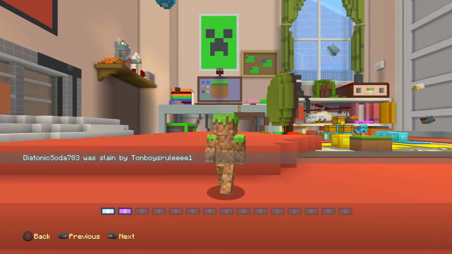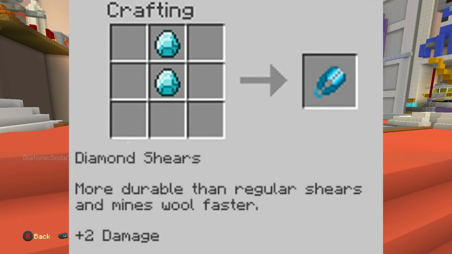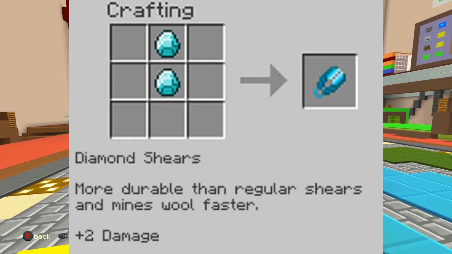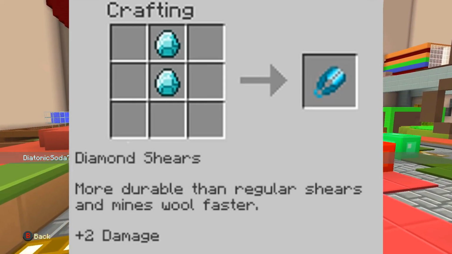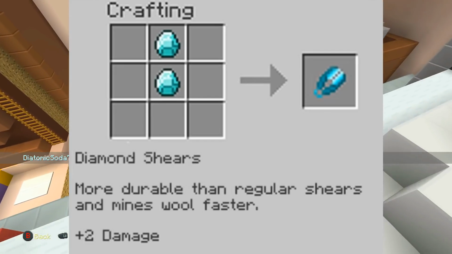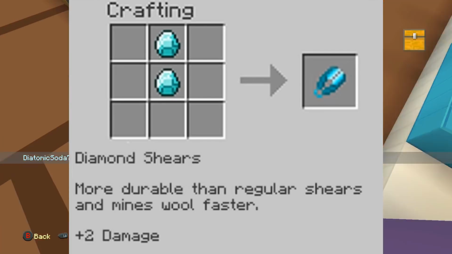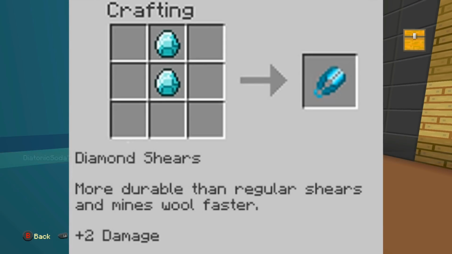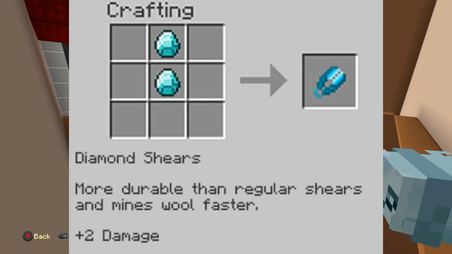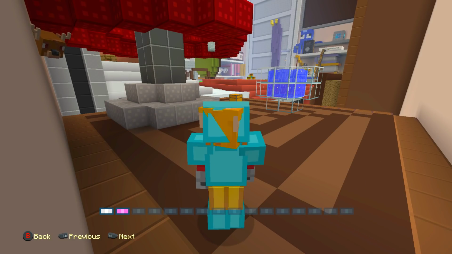Now we're going to go on to the next one. This one is, of course, the diamond shears. If you don't know what shears are in Minecraft, they're items used to cut sheep and to collect leaves. What I mean by cut sheep is to shave their wool, so you want to collect the most amount of wool from them. You use shears for that. But one thing I found with shears is that they get damaged really quickly, and I seem to burn up a lot of iron using all the shears.